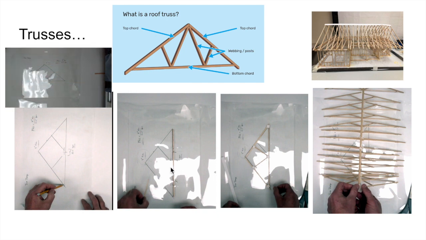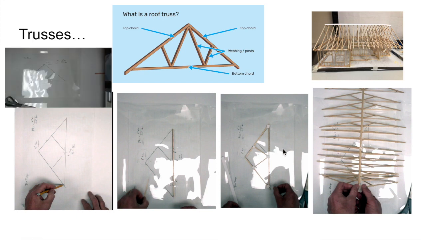Make sure any place wood is touching wood, you add a little bit of wood glue. And I would take things one step further, as denoted in this diagram. Cut a few pieces of mat board, tiny pieces, and glue those to your build as well. They'll just reinforce the strength of the trusses.